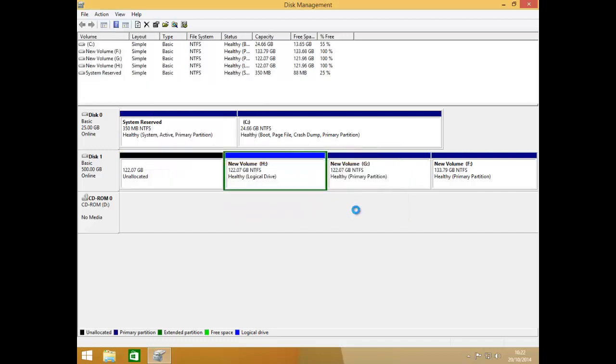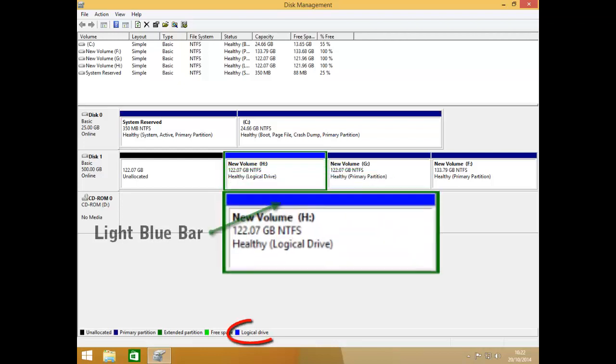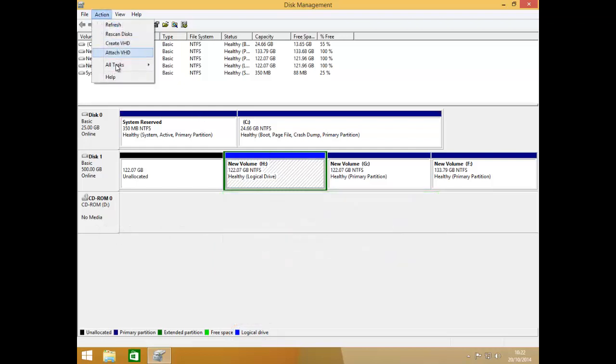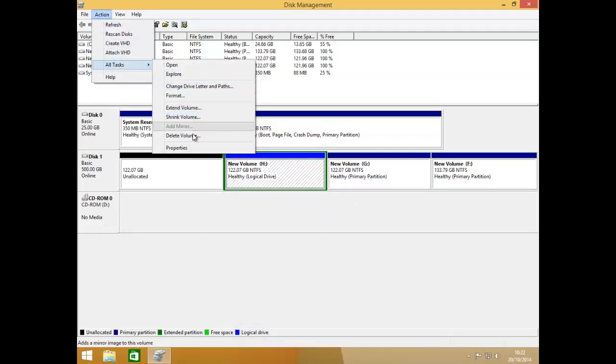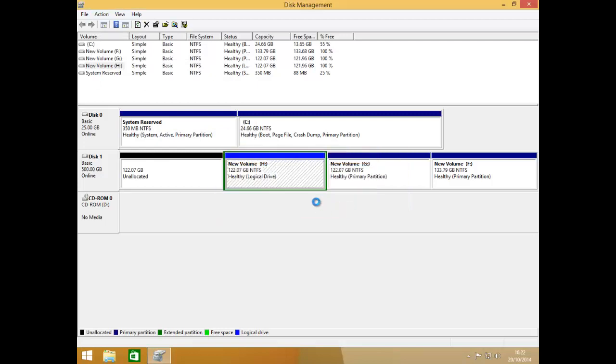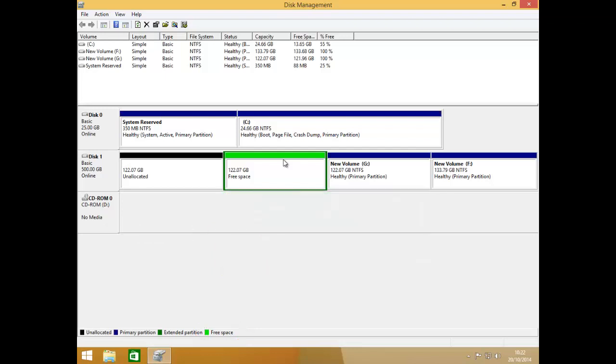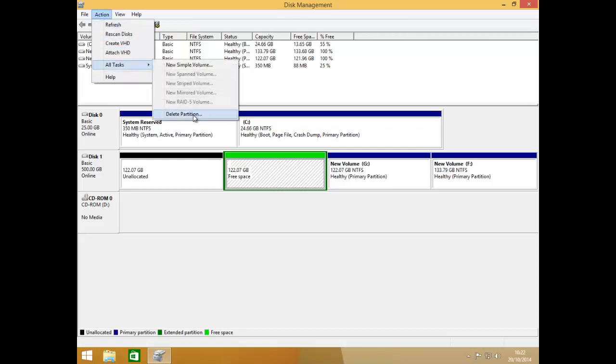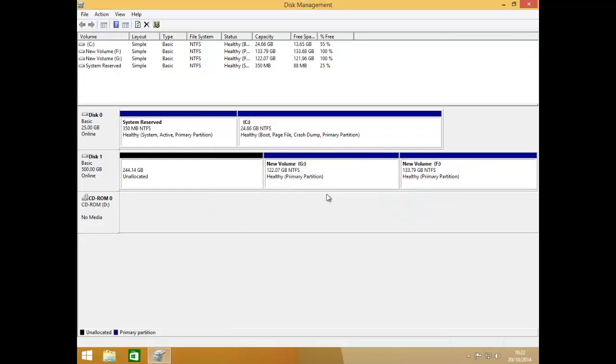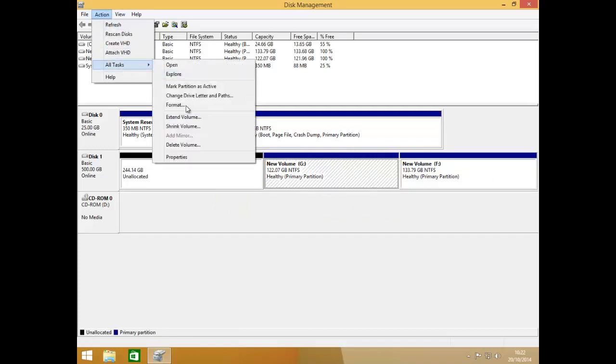Next we shall delete all the volumes and return it to a 500 gig unallocated space. Now when it comes to deleting the extended partition, we first must delete the logical. Notice the light blue bar. Now the bar has turned into a light green, which means it is free space in the extended partition. And finally, the last 2 partitions.